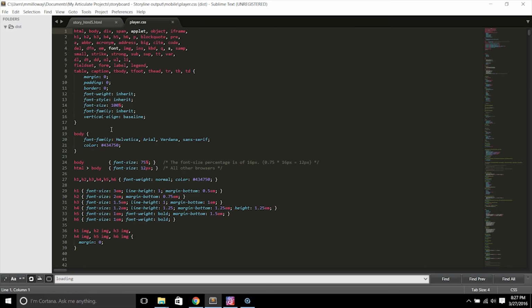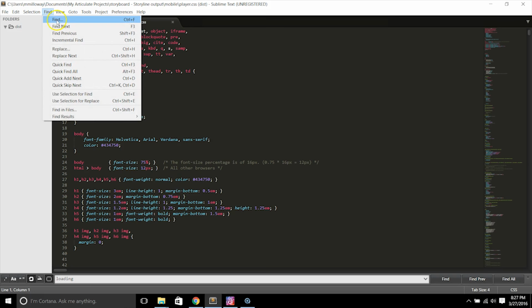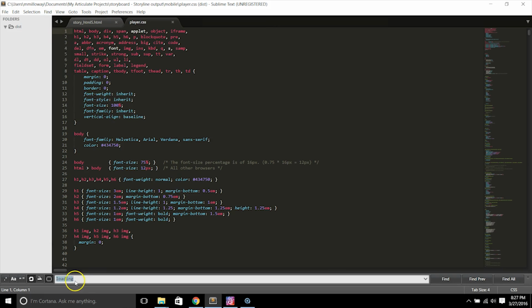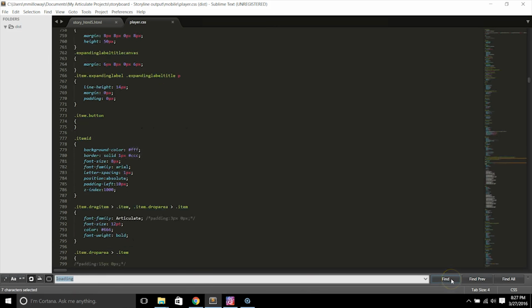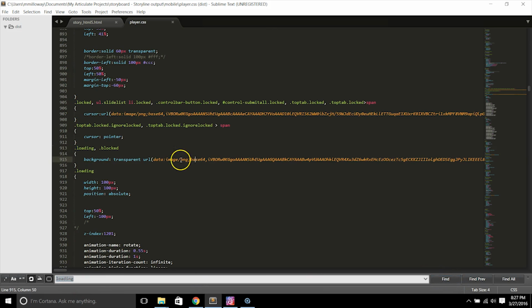So for this, we want to change out the loader styles. We want to go to find, and one of the things that you're going to look for is loading. As you can see here, there is a loader here already that's an image, and we can just get rid of that.